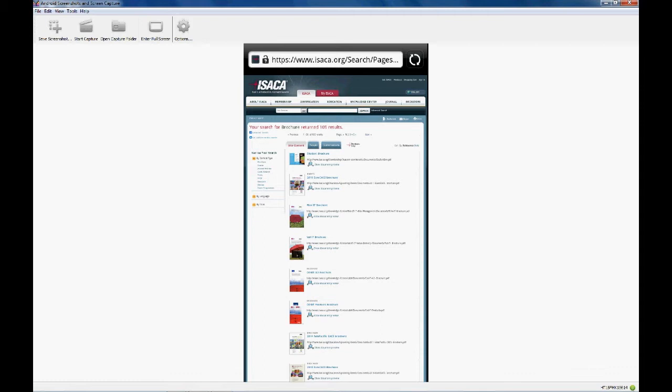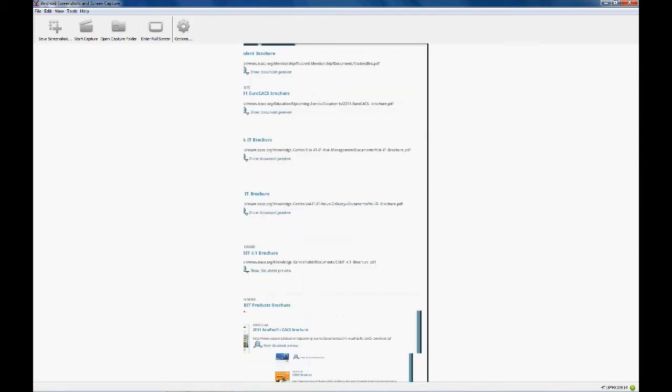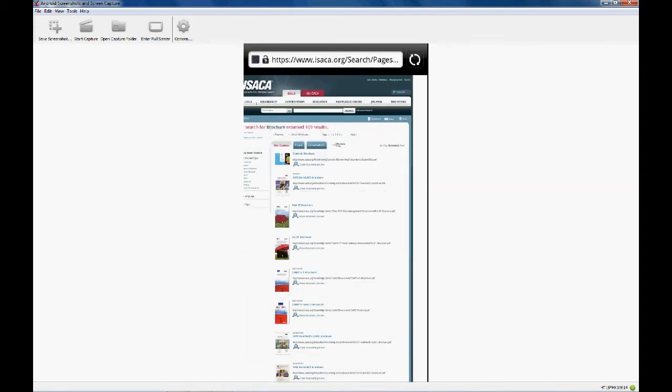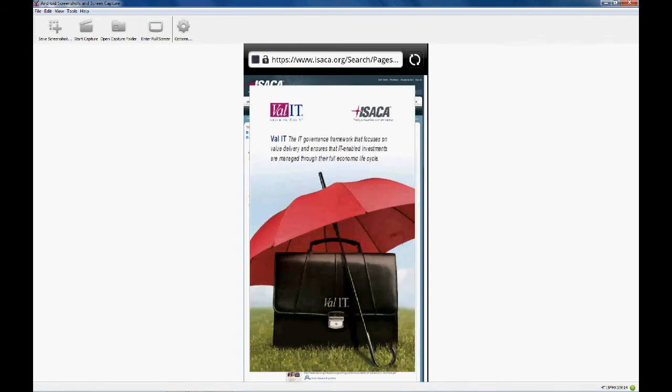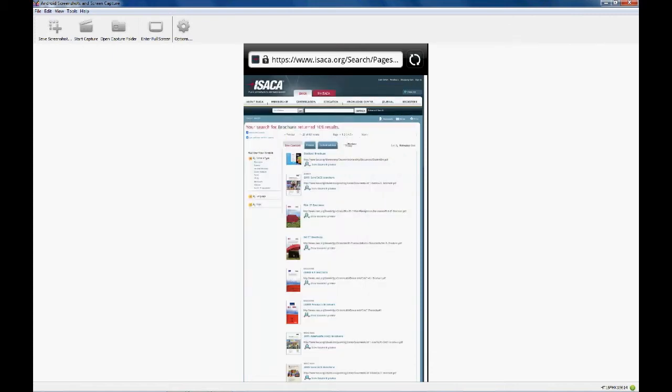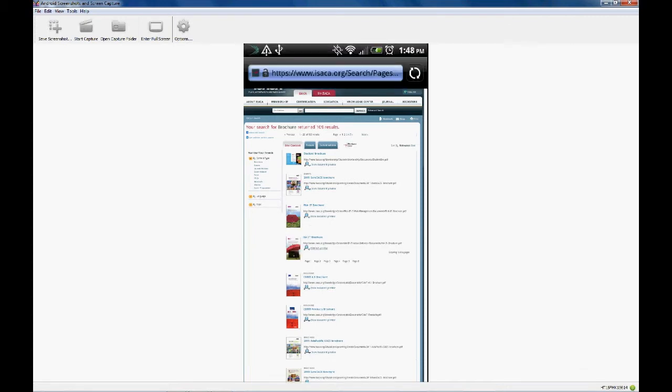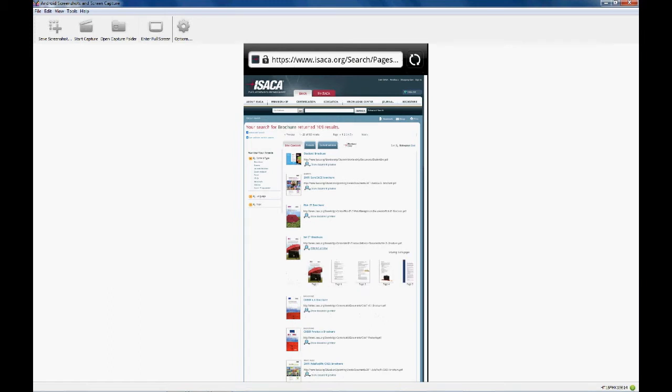Notice that we actually have refiners on this site, which is kind of interesting considering it's a MOSS 2007 site. That's something that Ontolica Search implemented on this site. But here we're able to notice that I have all my first page document previews, so I can click on one of those documents and pull that up if I'm not trying to copy it. And click on that document, it'll pull up a nice high resolution first page preview that I can view right in my web browser there. I can click that and I can go a step further. I can do my full document preview. I just gotta click on the right link.